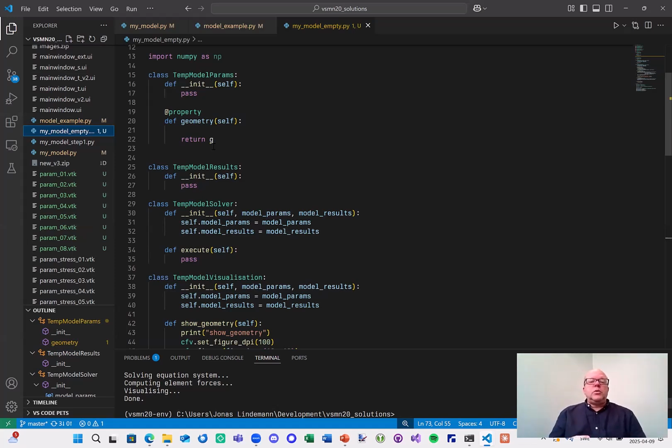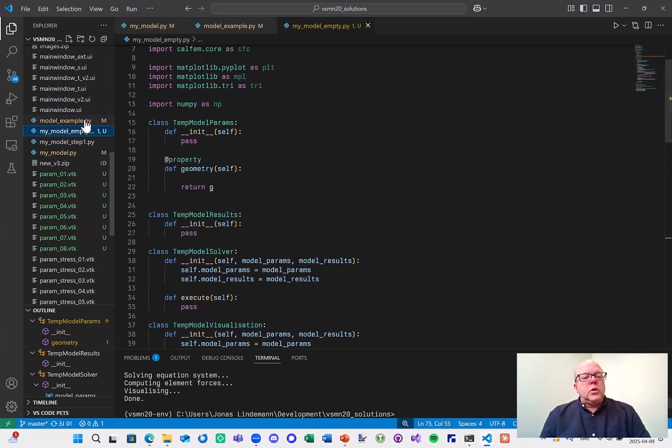And the idea of having geometry there is that when you change the parameters of the model param class, then when the mesh generator or the model solver calls on the geometry, it will always have an updated geometry. Instead of just assigning the geometry attribute, I call a geometry that will generate the geometry for us every time. So let's start moving the parameters over to this function here.